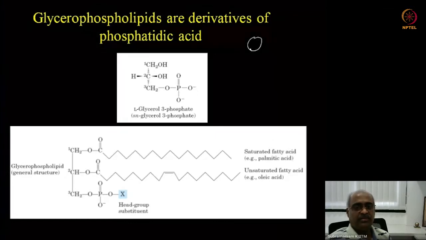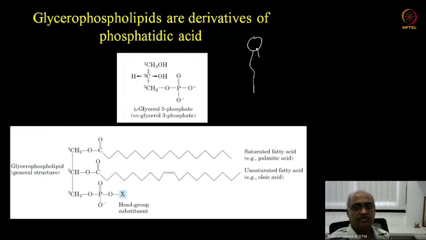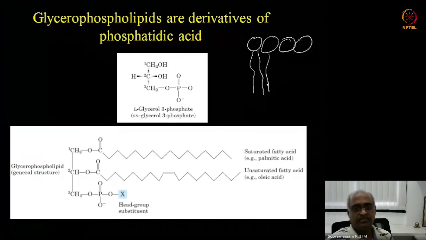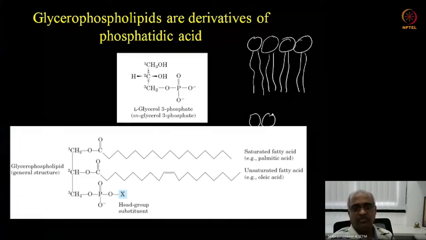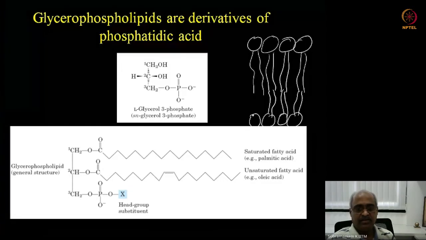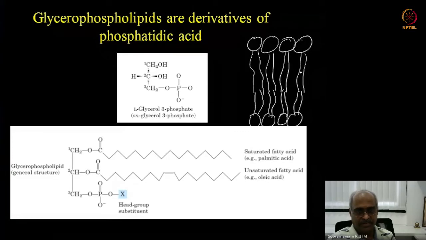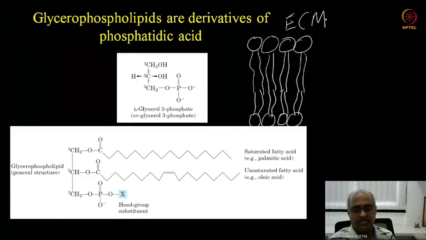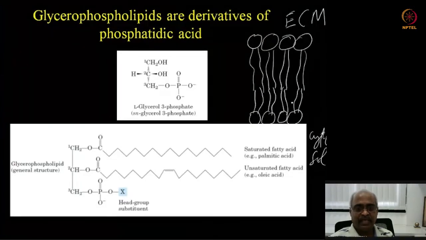So you have that. So the two acyl groups and the head group, where in phosphatidic acid it is simply the phosphate and it could be derivatized. So you have one leaflet. Like this, and then you will have one more leaflet as well. So therefore these hydrophobic groups face each other and therefore they have hydrophobic interactions, and these polar groups face, this could be the extracellular matrix outside of the cell, and this could be cytoplasm, cytosol. So both sides it is an aqueous environment and here is the hydrophobic. So this is how the phospholipids form the cell membrane.